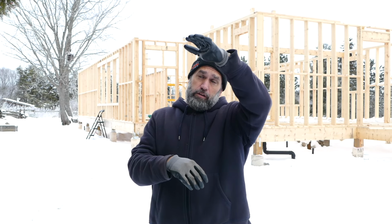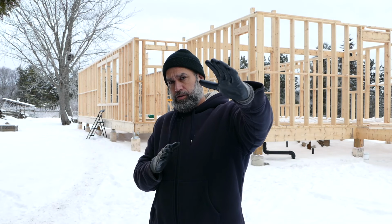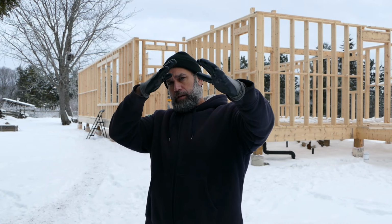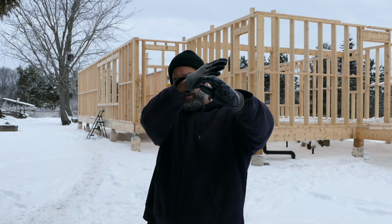So we have at least 5 of those installed to set the ridge for the main part of the building, and then once we get that roof and the pitch set, that will dictate where I need to cut the other post for the ones that sit side by side on the kitchen wall. That post to the left, if I'm looking southward, needs to be cut a little lower because it has to line up with the pitch of the main roof. So the idea is that all along the east side it'll be the same pitch and the same plane, and then on the west side there'll be the pitch for the main part, then the kitchen, and then the front porch.